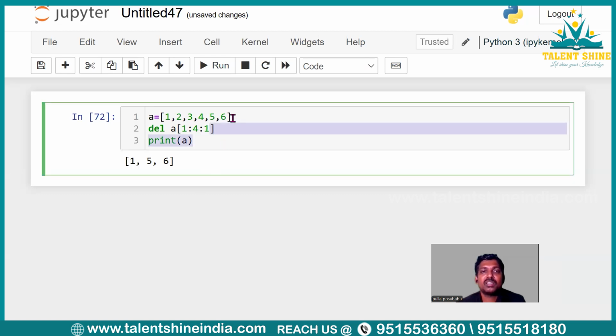Though you are not giving the step here, there will be no issue, and you are getting the same output. I hope everybody clearly understood. Now I just want to remove the elements until index number 3, which means you have to give stop as 4. Now you could see that until index number 3, all the elements have been removed. Rest of the elements only we got here, that is 5, 6. I hope you could understand.